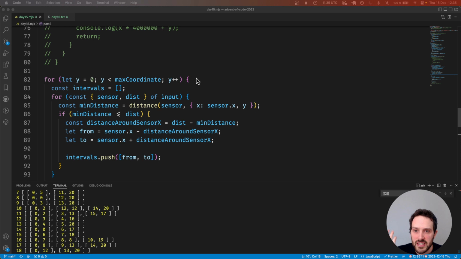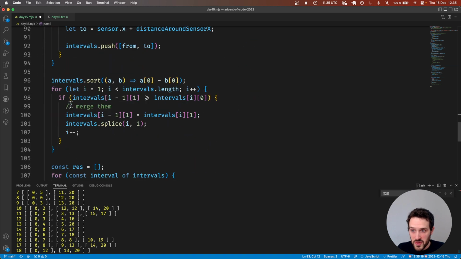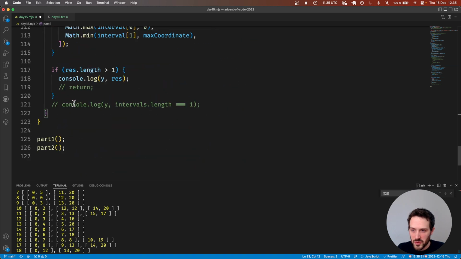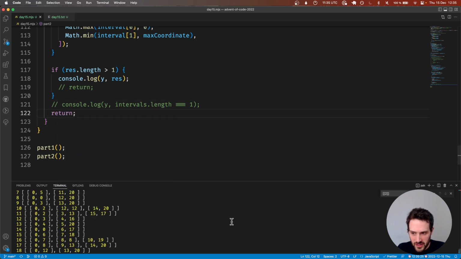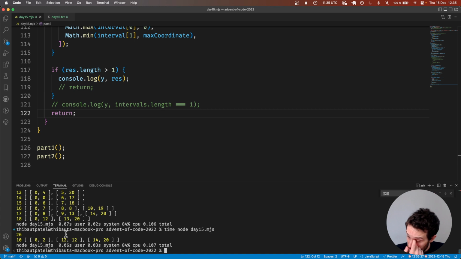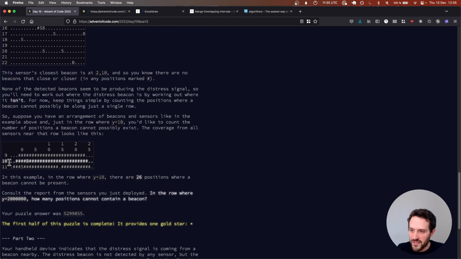I have an idea. In order to debug that, we're just gonna do here y equal 10, which was the thing that we were interested in, and here we just return. So basically on line 10, we know we should have this pattern here.